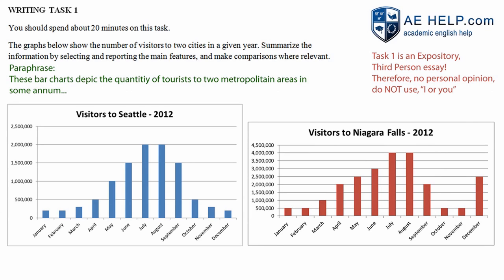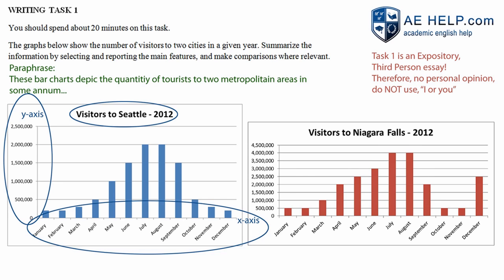All right, so again, looking at these bar charts, when we look at the first bar chart, we notice that the main title, which of course is usually the largest, states Visitors to Seattle 2012. Then moving to the left, I observe the y-axis, which is the vertical axis going up and down. And I can see that the number is from 0 to 2.5 million. And this is divided by intervals of 500,000 people. Moving on, I look at the x-axis, which is the horizontal axis, and I can see that on this axis I have the year divided into 12 months from January through to December.